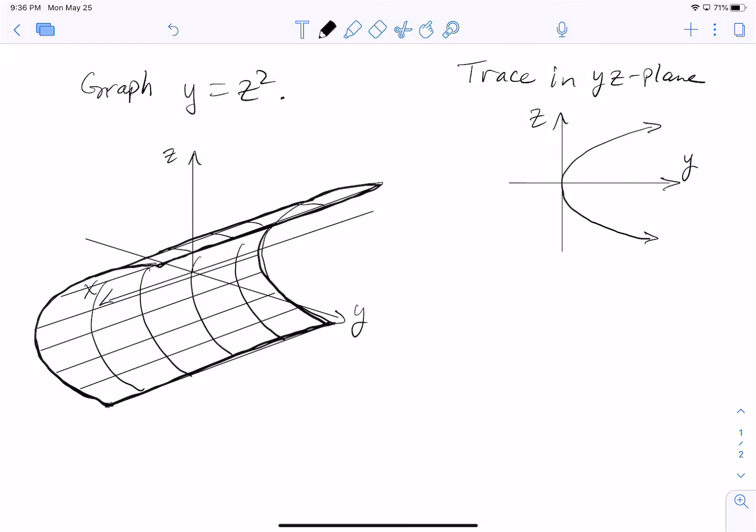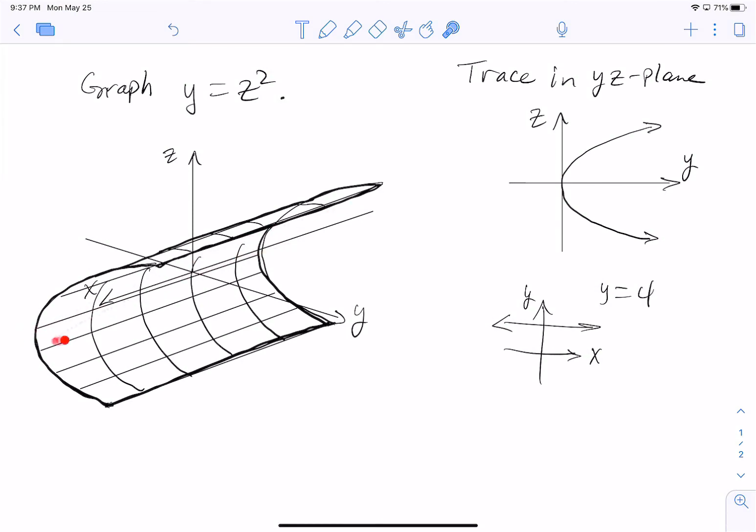I'd like to remind you that in R2, if we consider the equation, say, y equals 4, then that's a horizontal line at the value of y equals 4, and x doesn't appear in the equation, but our x-coordinates take on all of the real numbers on the x-axis. Same idea here. If a variable is missing from an equation, then you know it takes on every value for that variable.